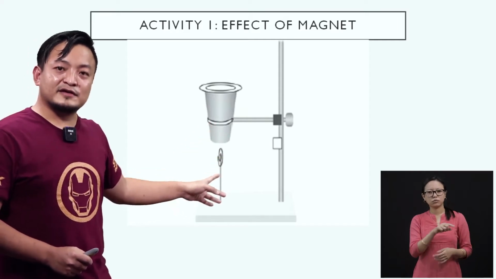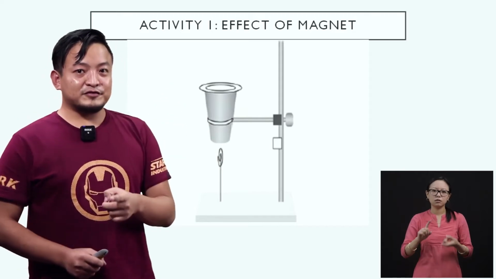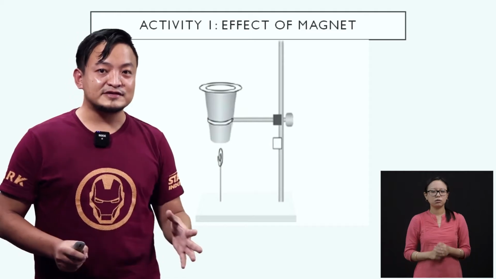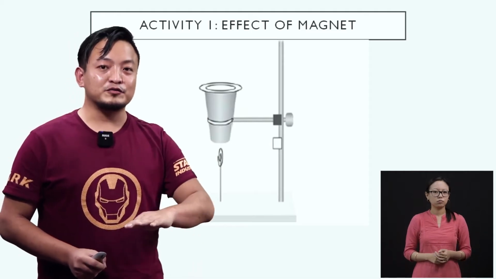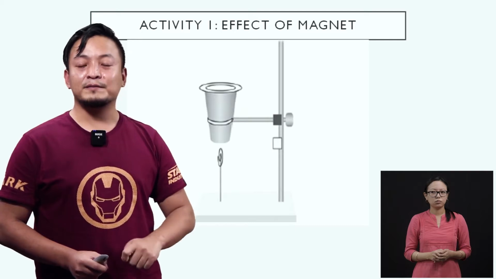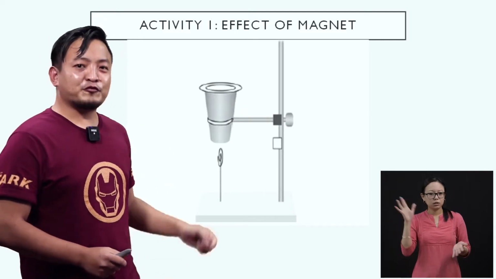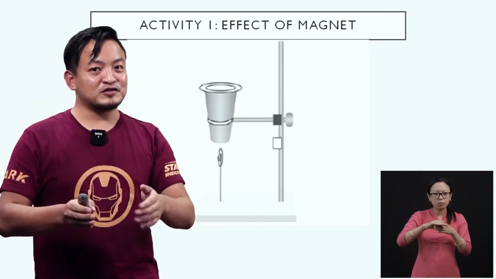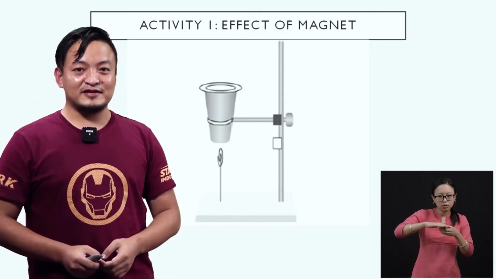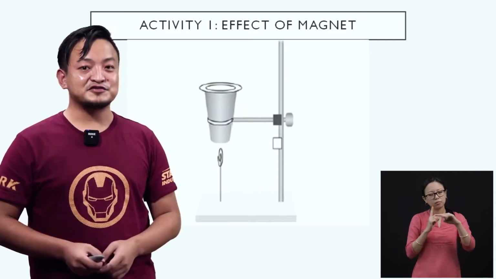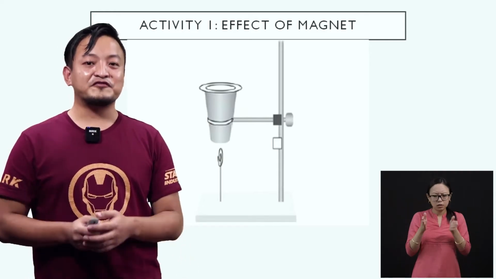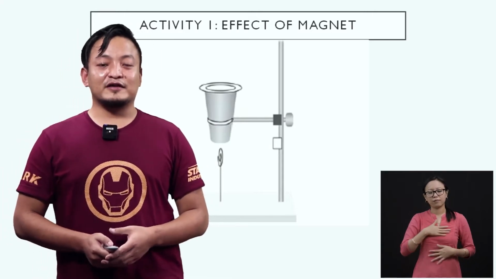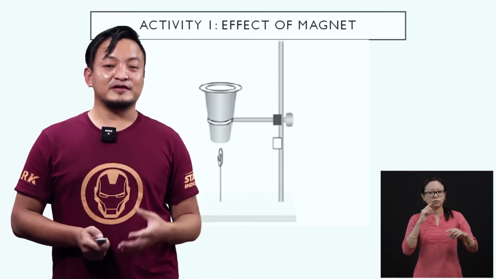Dear students, I will give you one trick. To make sure that no one sees the magnet, we have to cover it with paper. The other trick is to make sure that the length of the thread is short. This is a very fun activity, so I'm sure you will try. You will also see this activity in your textbook.